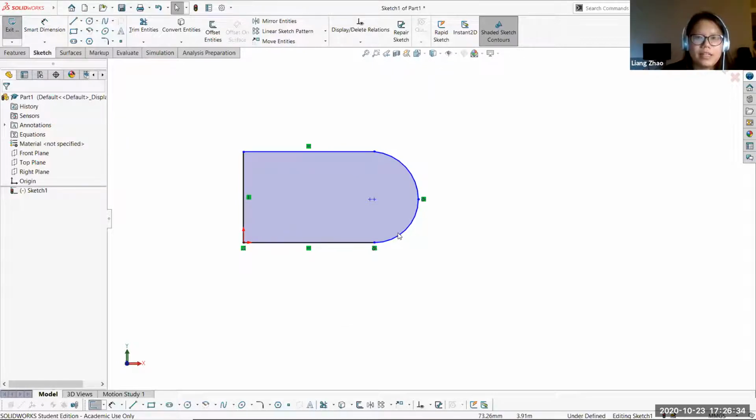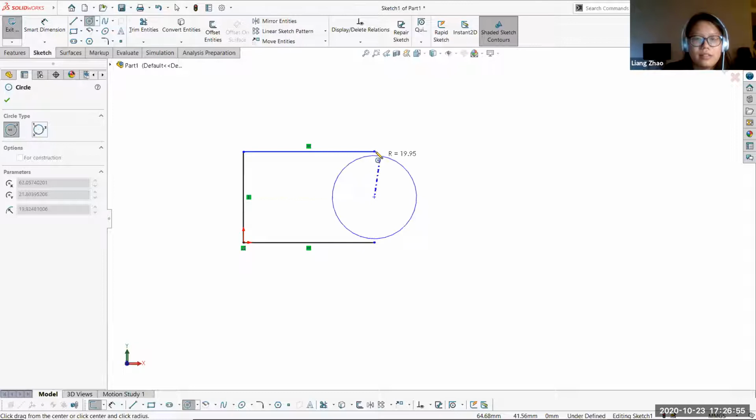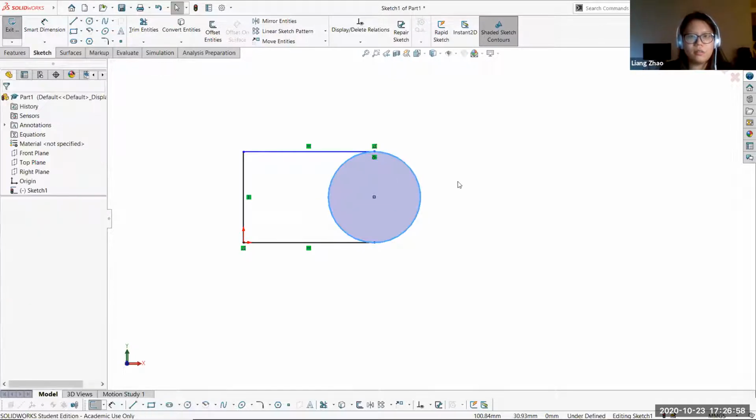For example, if I delete this arc and this arc by selecting them and pressing delete, and let me activate the circle tool. I'll find the midpoint here for this line and bring it over as a reference. And when it's vertical from the endpoint shown here, I'll click it and add a circle here. So what I'm doing now is showing you how, if you notice that the shaded area changed to the circle only, this is because SolidWorks recognized that this is a closed profile, but it did not think that these three lines are connected to the circle to create the profile.